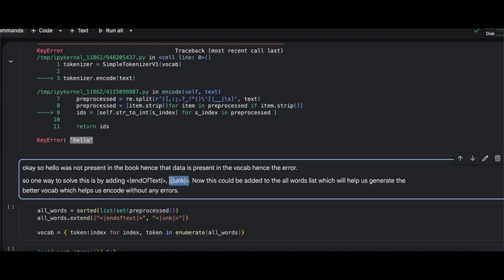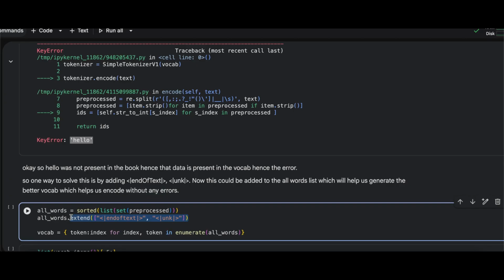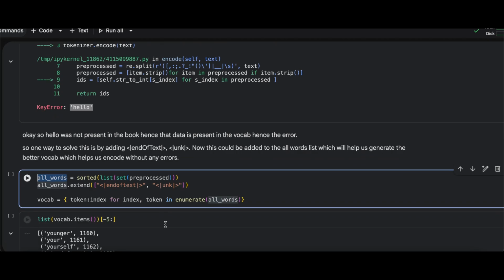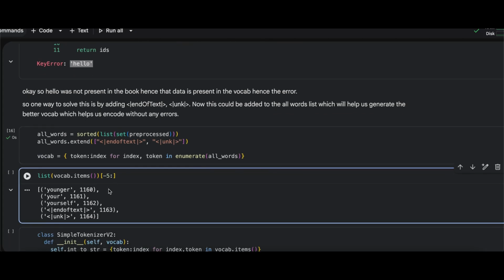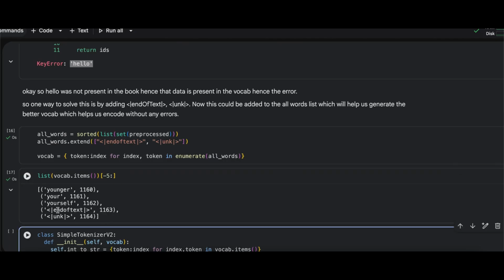They created these two tokens and appended them to the vocabulary that we have. So that's what I did. Here I'm extending our vocabulary with these two tokens, and once we have done that, recreating my vocabulary, we can see how they're assigned: end of text has the value 1163 and unknown has 1164.